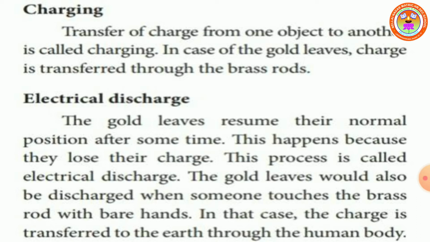What is electrical discharge? The gold leaves resume their normal position after some time. This happens because they lost their charge. This process is called electrical discharge. The gold leaves would also be discharged when someone touches the brass rod with bare hands. In this case, the charge is transferred to the earth through the human body.